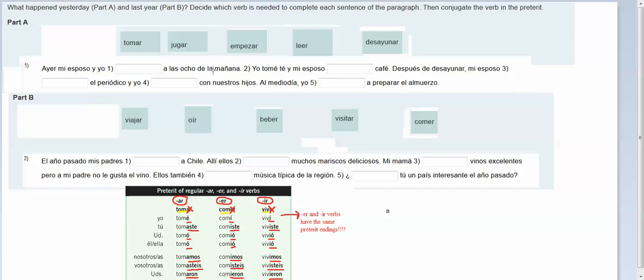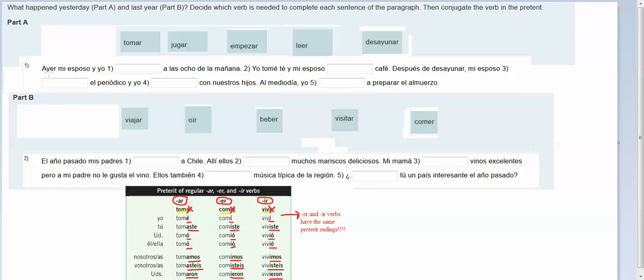So let's see, probably we ate breakfast would work out here. So I'm going to plug that in. Ayer mi esposo y yo desayunar. Whoops, let's do it in red. Desayunar. Okay, now I can't circle because then I would click out of what I ultimately want to do, but, well, I could. Let's see. Okay, so we had desayunar as the verb that we're going to use. So I'm going to take it out really quickly so I can do some coloring.